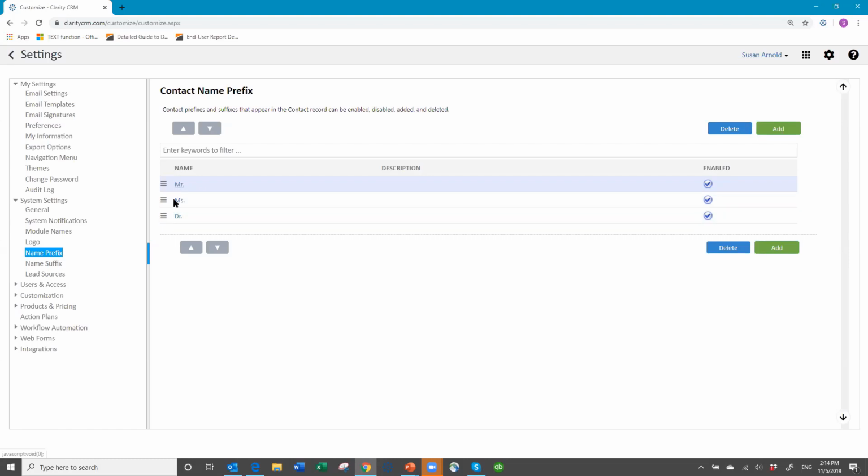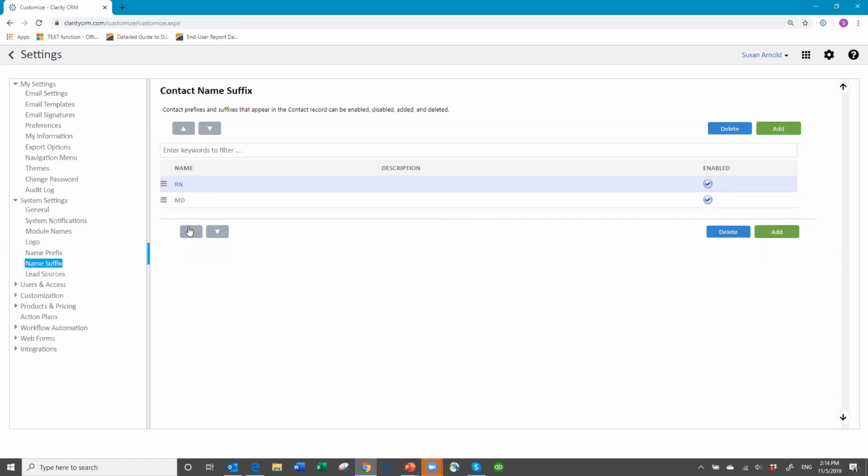If you're going to use prefixes, then you would come here and add your list of the prefixes that you want, and then they will appear in the contact record where you can pick from that drop-down list. It creates a drop-down list. Same with the suffixes. You can create a list of suffixes and then be able to select from it. A lot of people don't necessarily use this. We've become a lot more informal, let's say, over the last few years, but again, it depends on your industry. You may need that for the medical industry, or sometimes the legal area needs that.